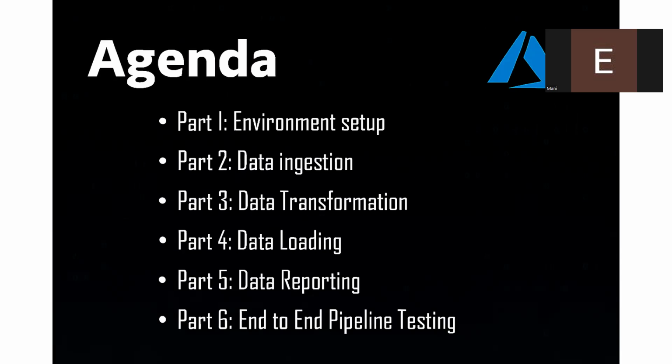Once we have the data in the bronze layer, by using Azure Databricks, we can perform the transformations and load the data into the Synapse level. In Synapse level, we can create the views. Those views we can load into the reporting tool and design the reports. Once the reporting development is completed, we have to do end-to-end testing. If we insert a new record, we should observe whether it is reflected at the reporting level and whether the values are changing or not. This is the flow.